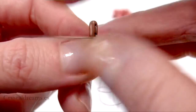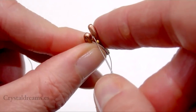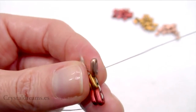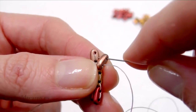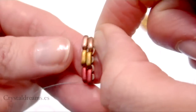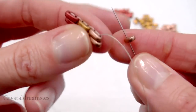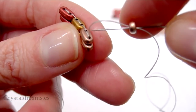I follow doing the same with the copper one. I sew it to the thread that goes out from the second hole of the previous line that goes inside the first hole. I repass inside the first hole again, and then in the second here, and I sew it here to the thread that I have between the first and the second hole of the copper bead of the first line. This second line, as you can see, is misplaced from the first one because we are going to make the zigzag effect.